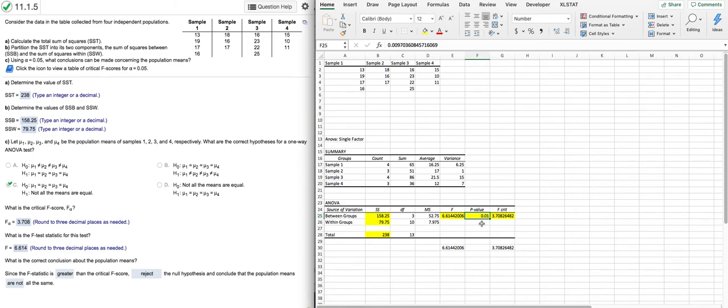So how can I do this with the XLStat application? Before I pull up XLStat, I need to make one adjustment to our table. XLStat is a little, I don't want to say picky, but in the way that we select our range of data or observations, we need to have a cell here in the upper left corner or just next to the table.